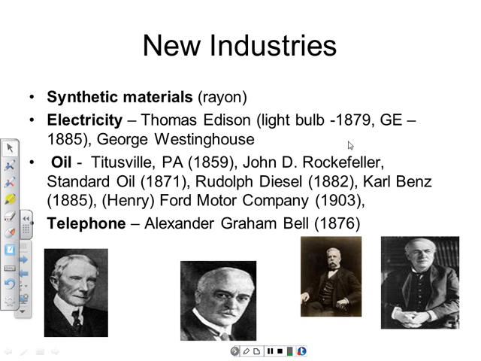It was things like electricity or other new industries, and I'll just give you a couple of examples. You mentioned rayon. Rayon is a synthetic fiber. It's manufactured. Once somebody came up with rayon, and later on it would be polyester, that would be later in the 20th century. But rayon was one of the first synthetic fibers. You could use it to make cloth. So a whole new industry was born because somebody invented a new product, rayon.